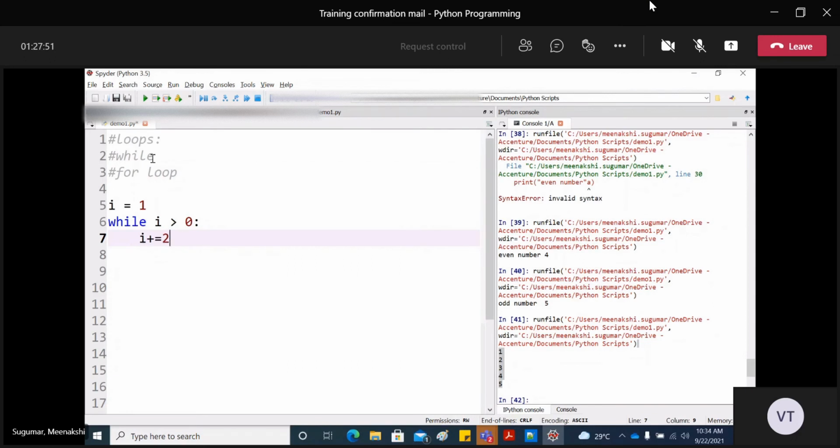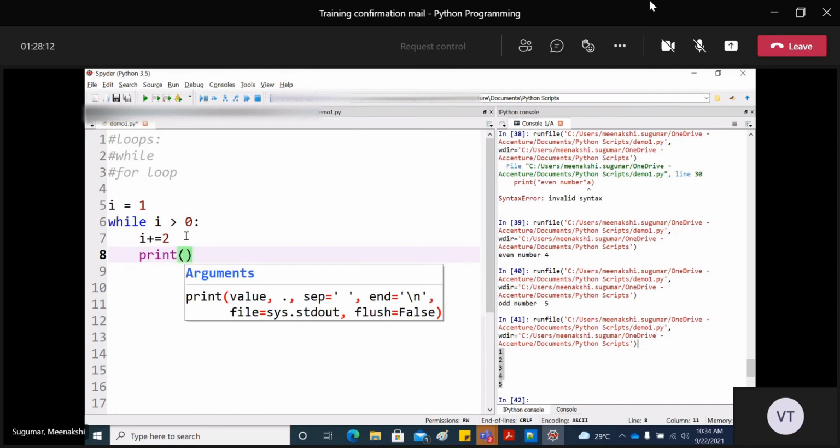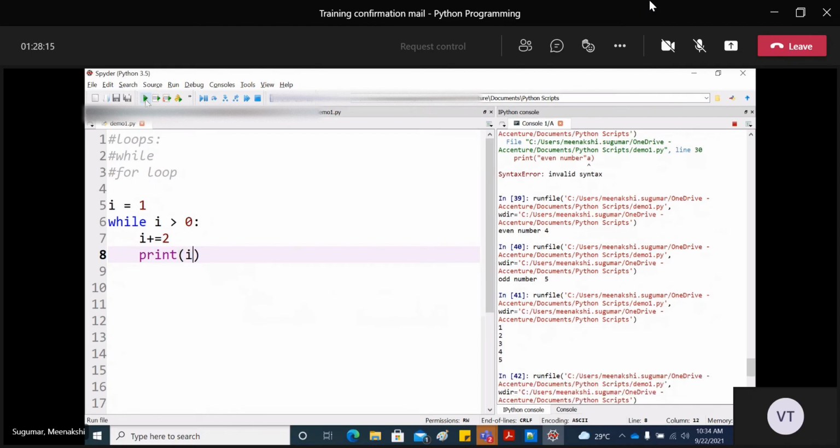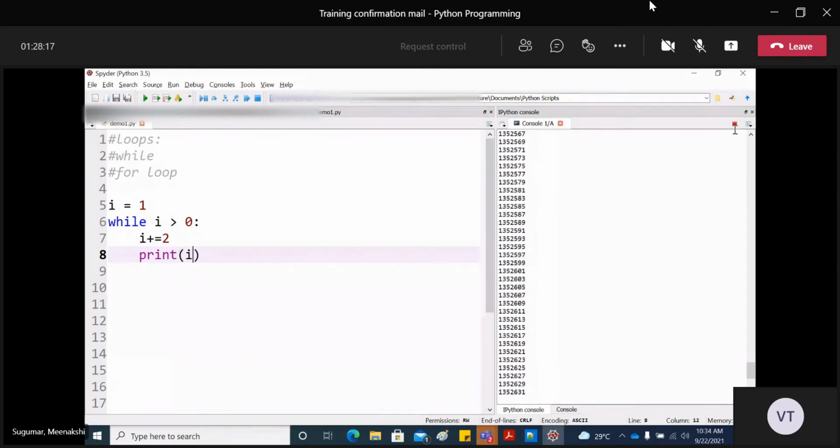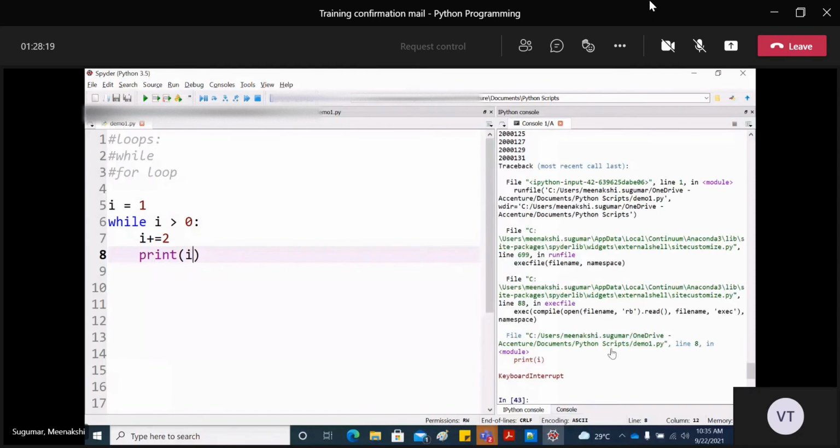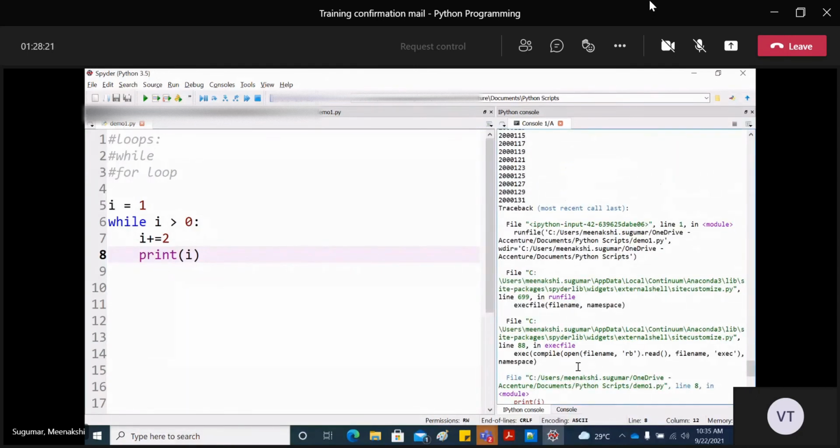So let's say I want to stop this loop. Now I can show you what I have to do to stop this manually. If it doesn't stop, I will close the Spyder app and open it again. Let me run it. I don't want to print. Let me try also. See, within a second it is going. So this is how you stop your infinite while loop.